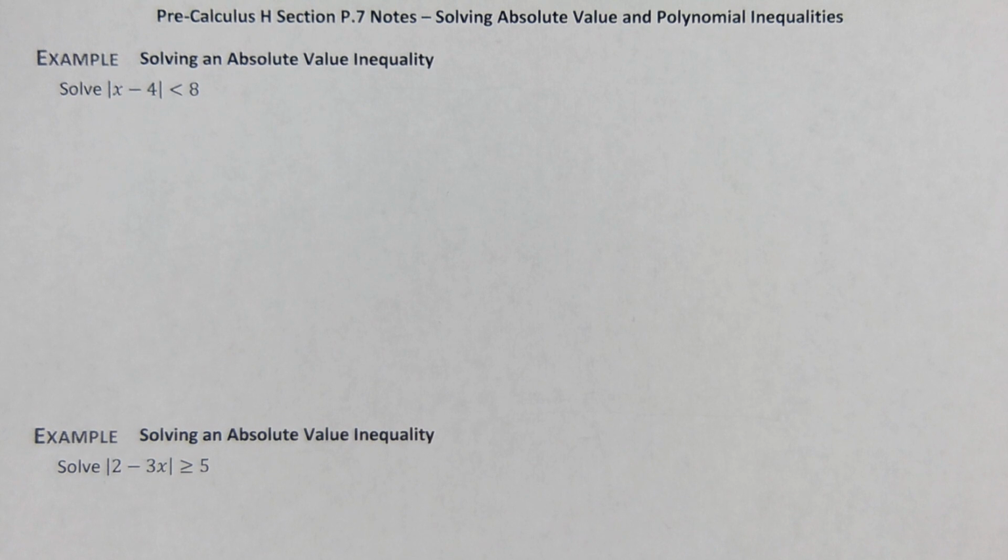Before I get too deep though, I only had one person ask me over Remind on the weekend, and it concerns me a little bit because it's a question that I would imagine caught a lot of you off guard. Specifically, I gave you an absolute value equality, and there were x's inside the bars and outside the bars. If you solved it the way that I taught you, you would have gotten two answers. However, because there were x's outside of the bars, this could generate what we call an extraneous solution. Anytime you have x's inside and outside absolute value bars, you must check them to make sure they work, because one of the two answers was extraneous.